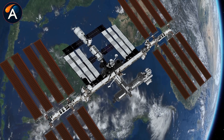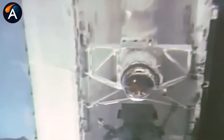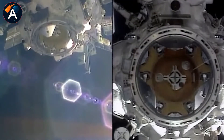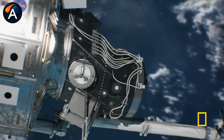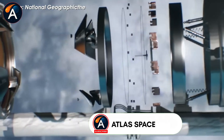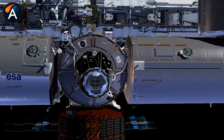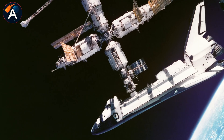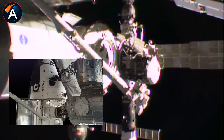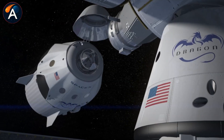SpaceX's Dragon docks with the ISS using a system inspired by mountain bike suspension — key components costing just a few hundred dollars each from a bike shop. NASA's electronic docking system took decades to develop and ran into tens of millions. What made SpaceX reject NASA's offer to provide their system for free? An engineer and an intern built a prototype using parts from McMaster-Carr and an online bike store — total cost under three thousand dollars for six springs. NASA engineers said it would never work. So how did this impossible idea work?